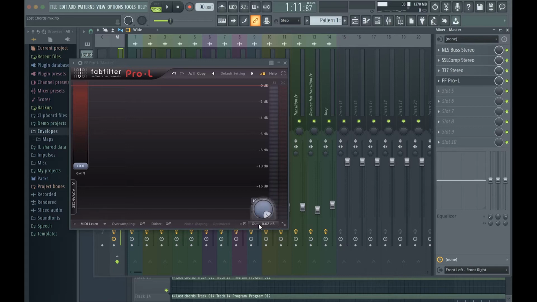Put it right underneath there. And I'm actually gonna put another one after, and it's not gonna do anything. I'm just gonna throw it on top of it, and that's just to make sure that no peaks even slip through this limiter, because sometimes it can happen where the peaks do actually jump over. And so I'm gonna add another limiter on top of it and not do anything with it, just to make sure it does not do that.